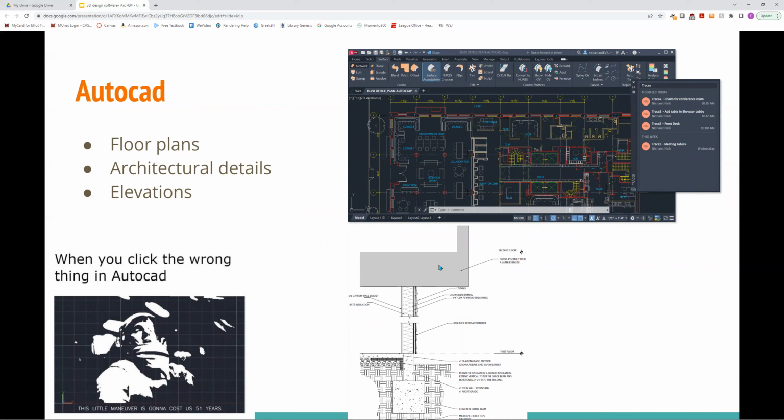Some of the things I said that AutoCAD was best at was just detail drawing. So once you export something from Revit, putting it into AutoCAD and adding a lot more detail, and then you can easily move it to Illustrator or other 2D softwares. So it does move really easily between all the other 3D softwares. But some of the downsides is it has some limited file formats and no parametric abilities. And it doesn't do work sharing as well as some of the other ones.